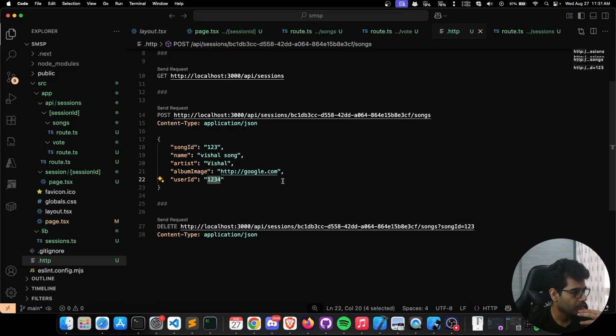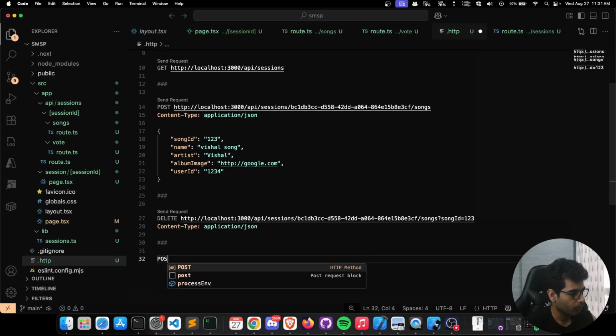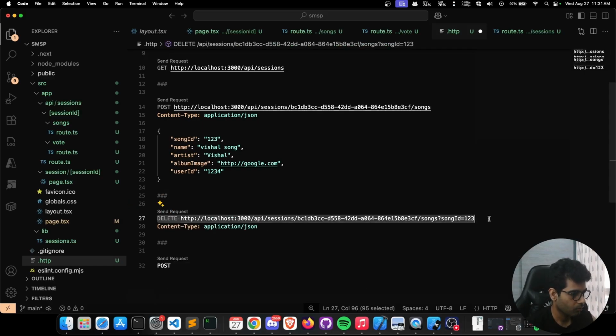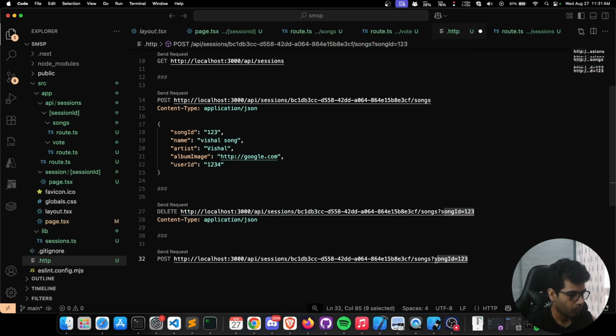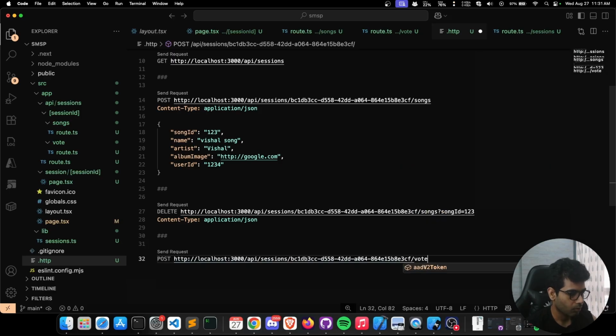User ID is 1234. Let's create a new endpoint for post, and then I can just do the whole thing and remove this song ID over here, and I can just do vote.